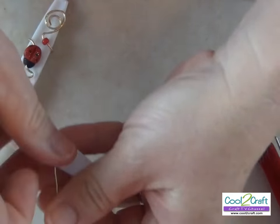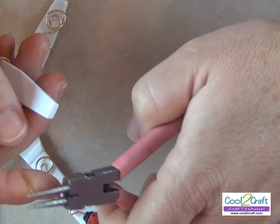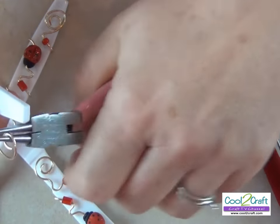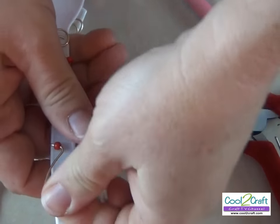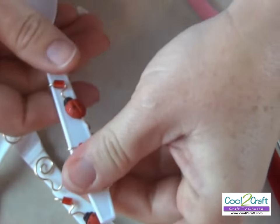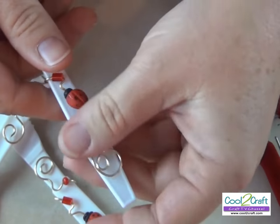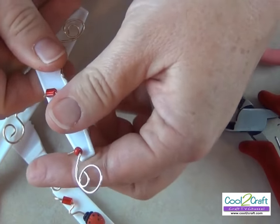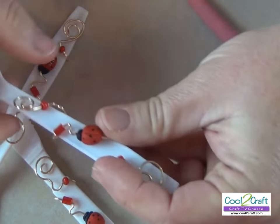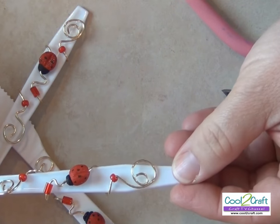We're almost finished. And make a spiral on this end. Now, this might want to come up off of here, so what you do is slide this down and give it a little downward bend. Et voila! Now that you've seen how easy that is, you can make your very own fabulous flatware.